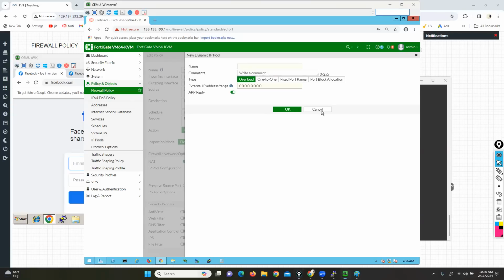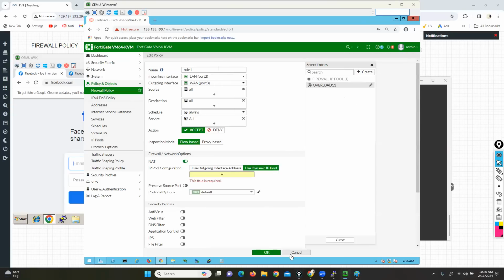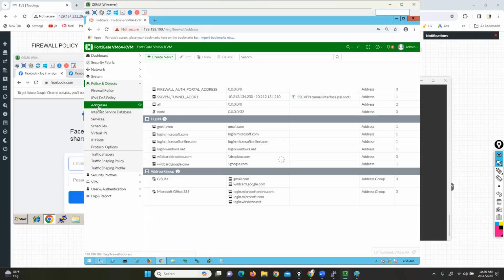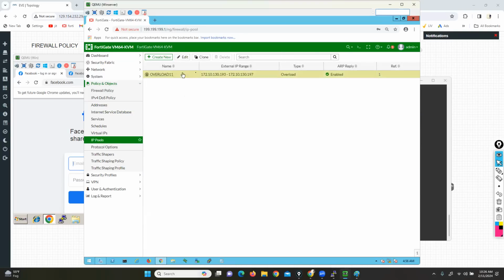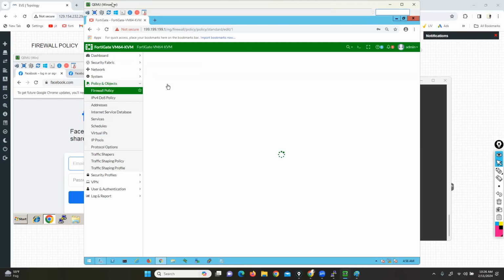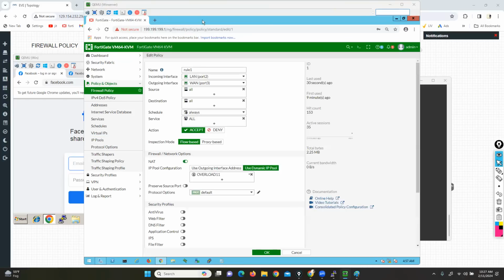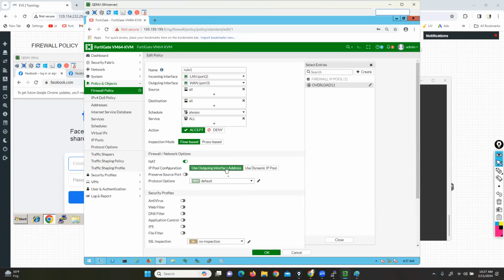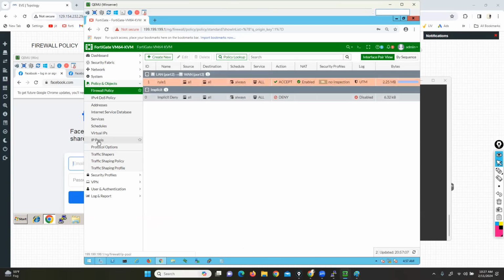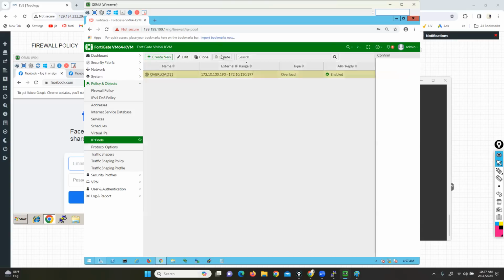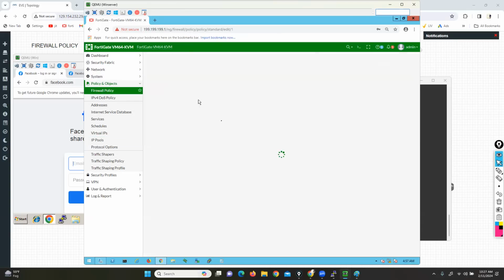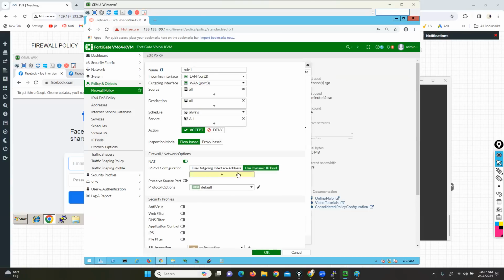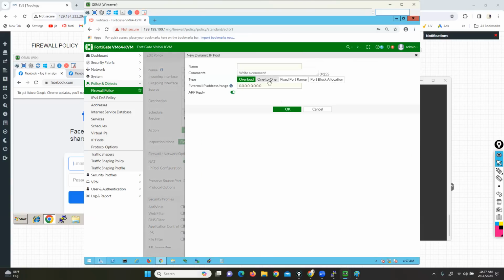Let's delete this old object. Now let's create a rule. Again, in dynamic IP pool, we are going with dynamic IP one-to-one.